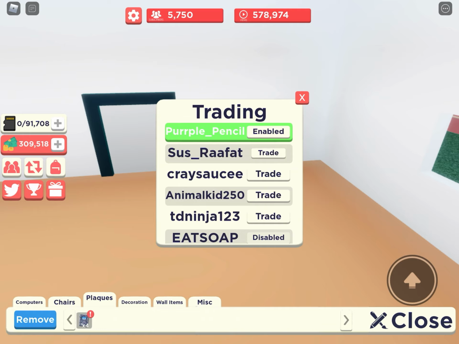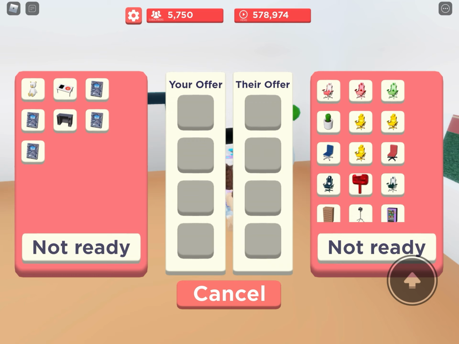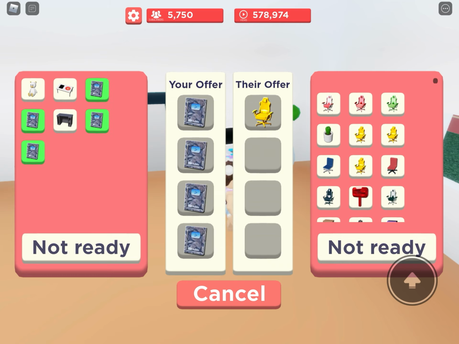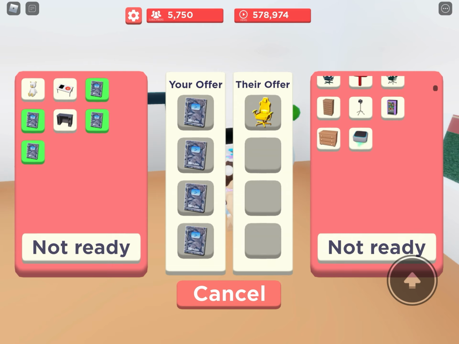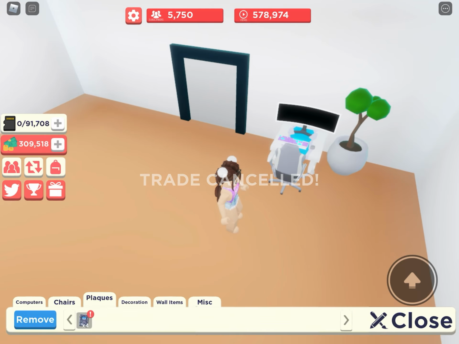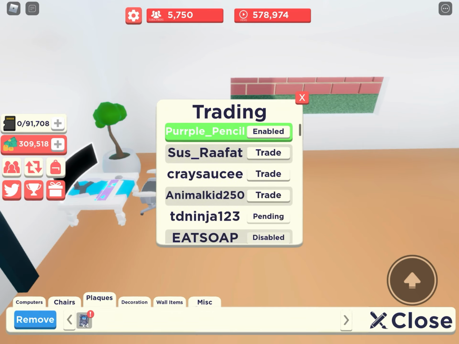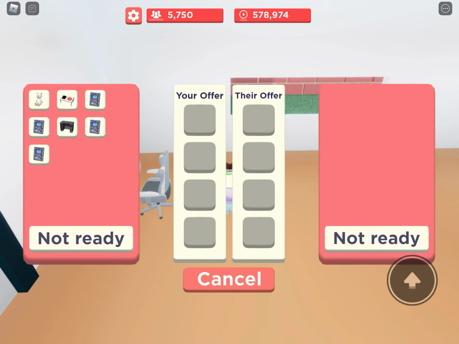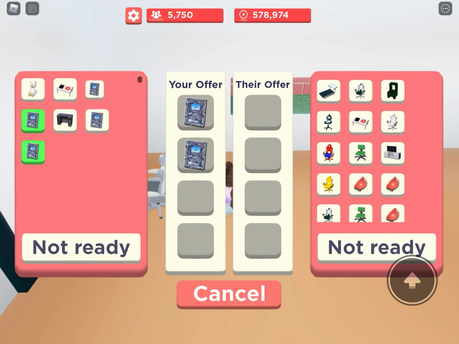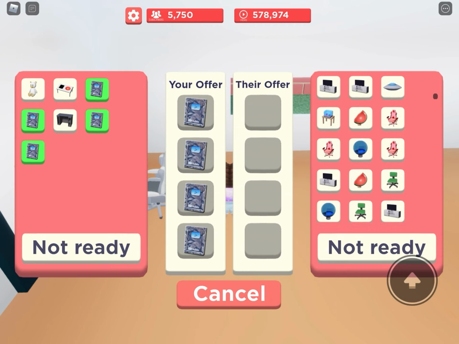Oh! Okay, let's trade some people. Okay. Let's do all of that. A golden chair. What else will you add? Because I don't really like that. I want that. That was rude. Okay, trade a bunch of people. So, please add something. I want something.